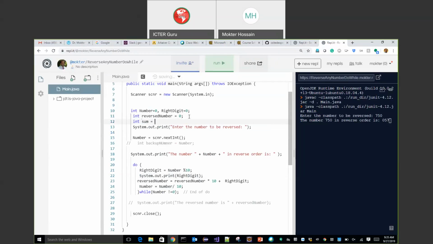When you use sum, we need to initialize it. When you use a variable for multiplication, you need to initialize it with 1. So in this case, whenever I get the right digit, I do not need this one.